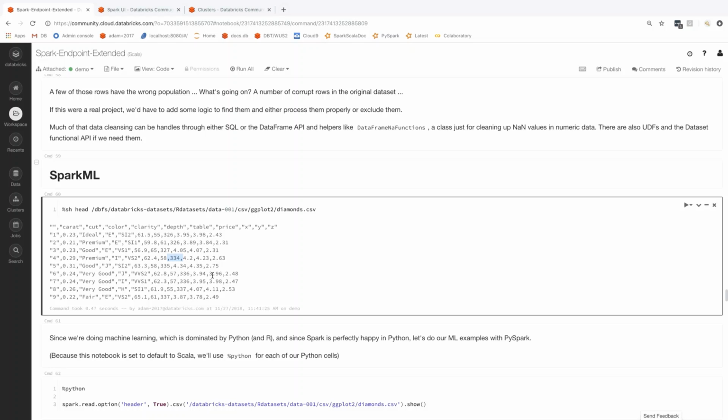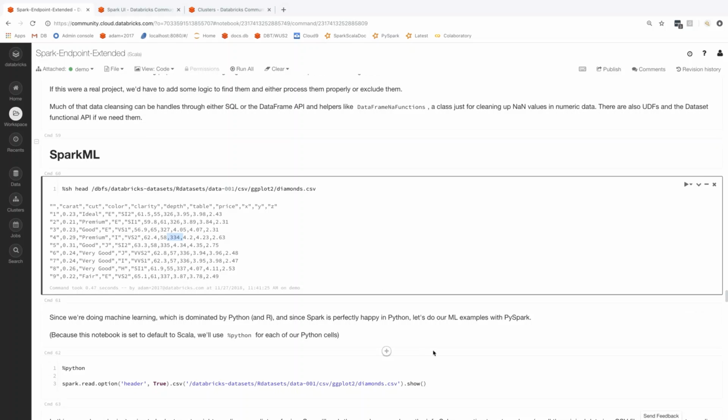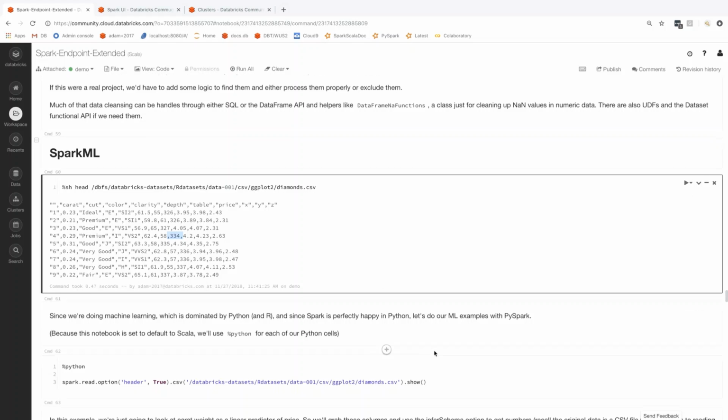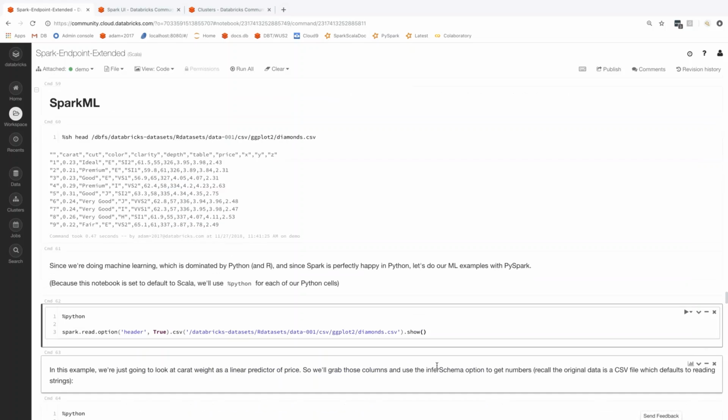And what we'd like to do is take a look and see whether we could use Spark to model the price of a diamond as a function of these other numeric parameters here. We're going to use just the numeric parameters to keep things short and simple for today. Of course, if we were doing this for real or in the longer class, we would make sure we use all of the data available and we could build a better model.